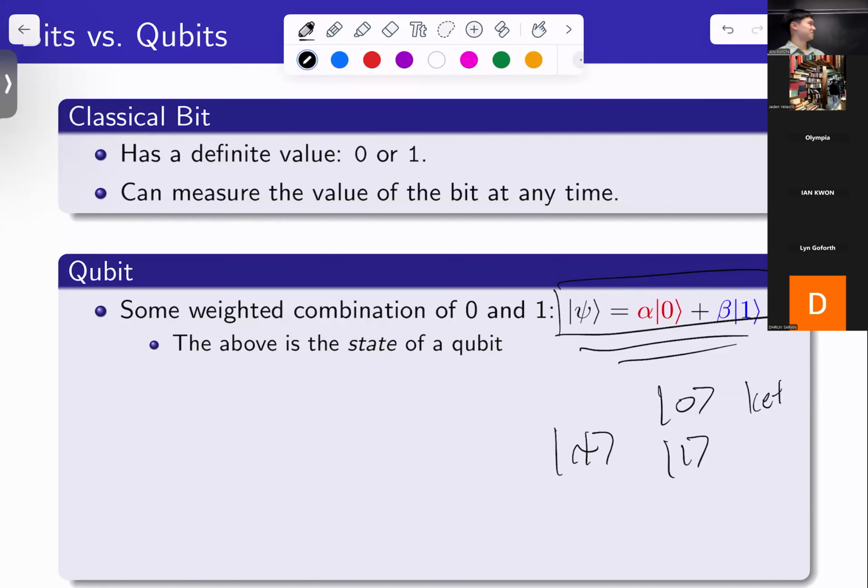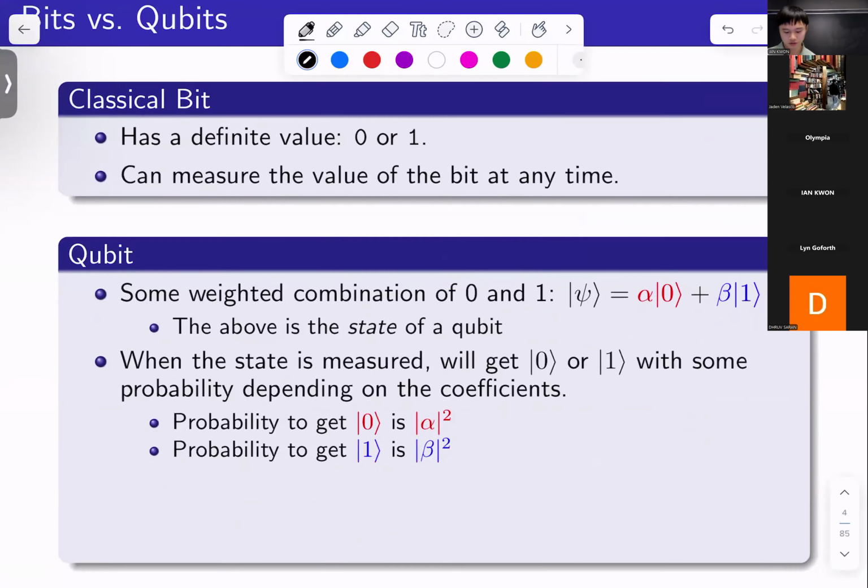Okay, thanks again. So this is the state of our qubit, and for now, you can just imagine these coefficients to be some sort of real number. When we measure our state, this is one more rule we're going to have to get used to: you get into your 0 or 1 state probabilistically. It's not deterministic like in classical computing. Instead, the probability of getting a 0 is the coefficient of the 0 squared, and the probability of getting the 1 is the coefficient of the 1 squared. We'll see some examples later, but does this make sense to everyone? Pretty simple rules: square the number, and you get the probability.